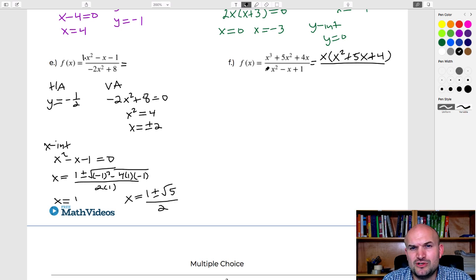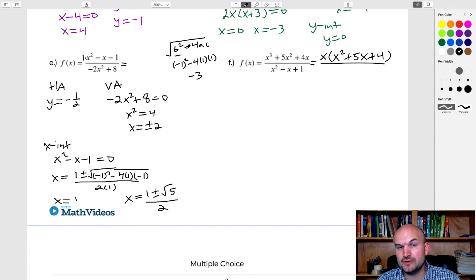So let's just go and check the discriminant here. Remember, the discriminant is b squared minus 4 times a times c. So that's going to be (-1) squared minus 4 times 1 times 1. Okay, sweet. So that's going to be -3. And that's important because remember, the discriminant is what's under the radical, right? So under the radical here, I'm going to have a -3.